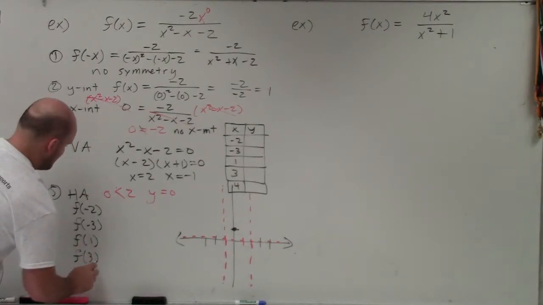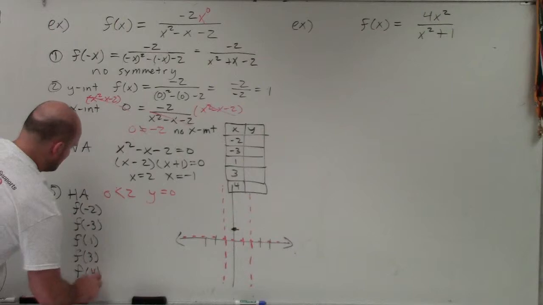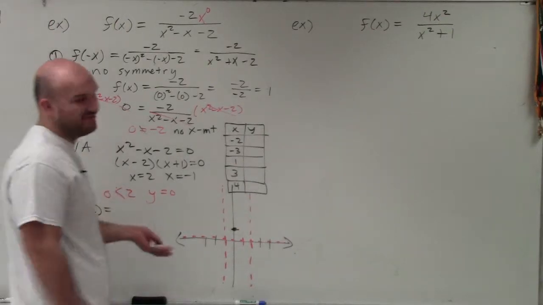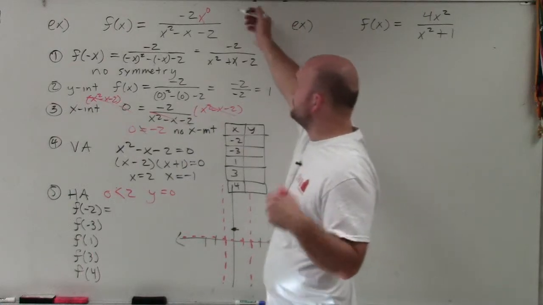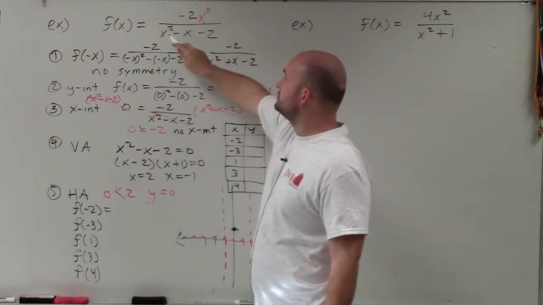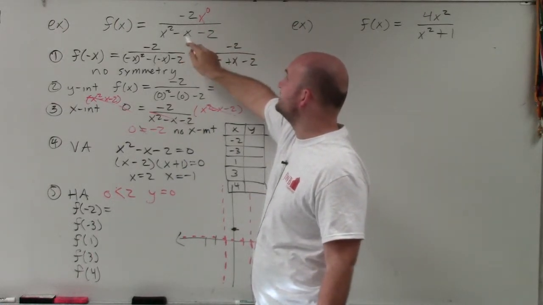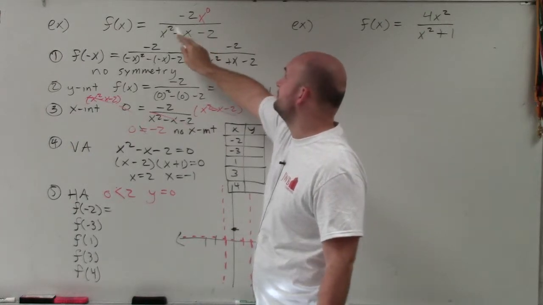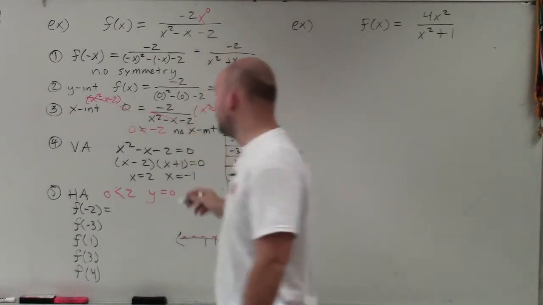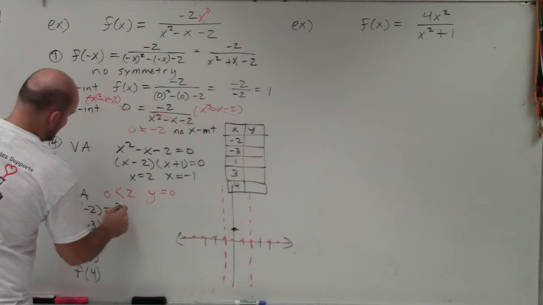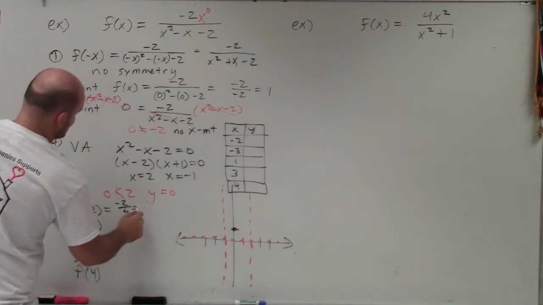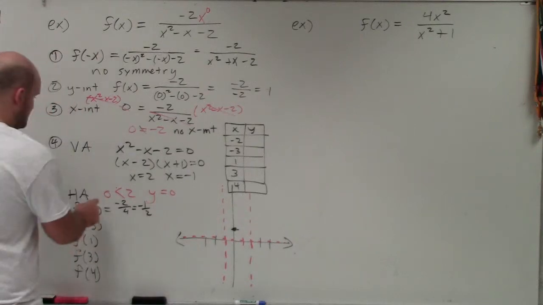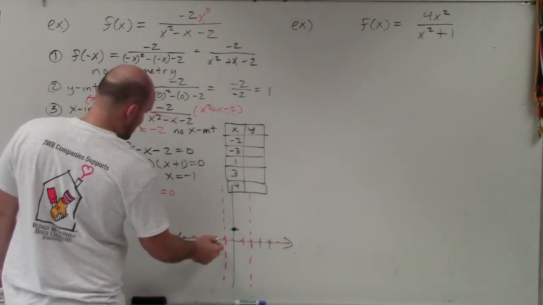F of 3 and f of 4. So basically what I'm going to do is I don't have enough time, effort to show you plugging them all in, so I'm just going to talk my way through it. So if you plug this in, you get -2 squared, which is +4, minus a -2, which would be adding 2. So that'd be 6. Minus 2 is 4. So it's basically -2 divided by a +4, which equals -1/2. So at -2, I'm at -1/2.